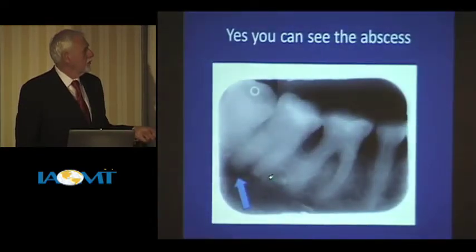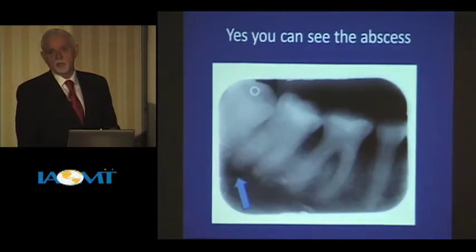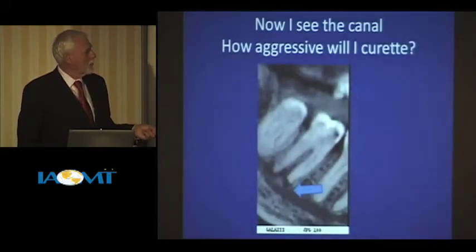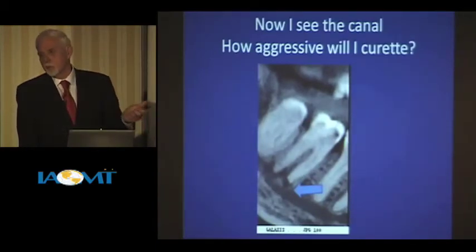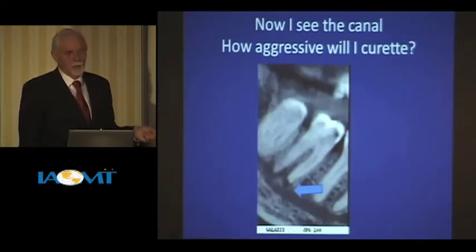All right, this one you can pick up. Absolutely, you can pick that up on a digital x-ray. So this case isn't to show you that. It's to show you this. Okay, this patient had the same three choices: do nothing, root canal, extraction. Patient elected to have this tooth removed.